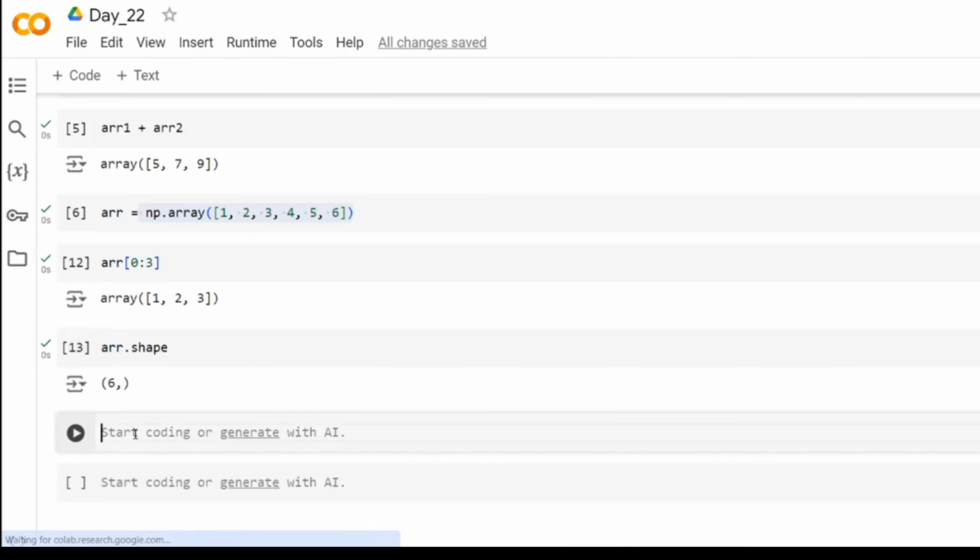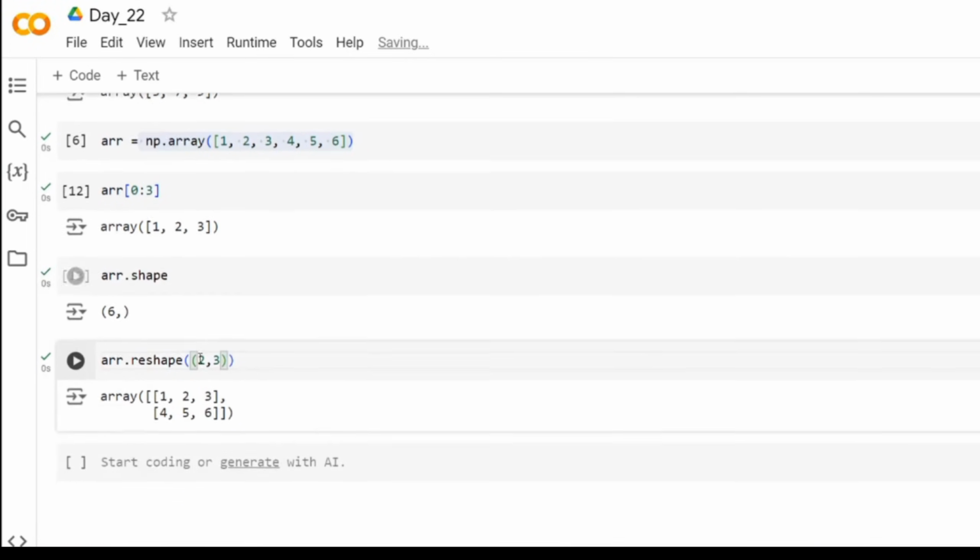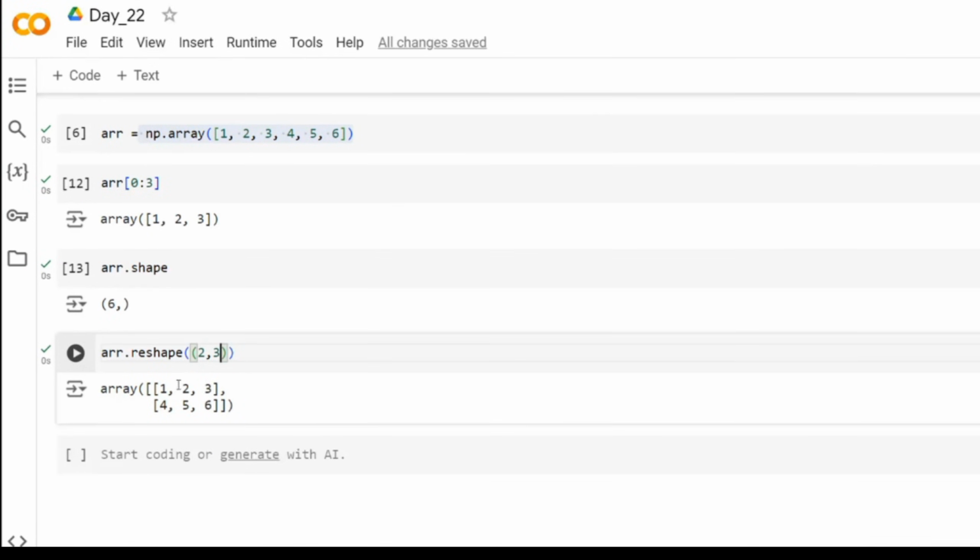Now you can reshape it. For example, arr dot reshape, you can reshape it to, let's say, 2 by 3. Now let's do that. You can actually see it is reshaped to not just a single row. Now you have a couple of rows and 3 columns. So in your existing arrays, it is very easy to reshape them as well. This makes it easy. That's why NumPy is used to actually read images as well, because images are nothing but what?